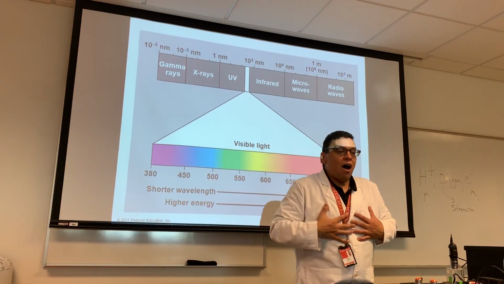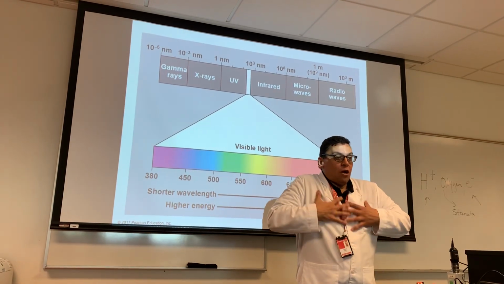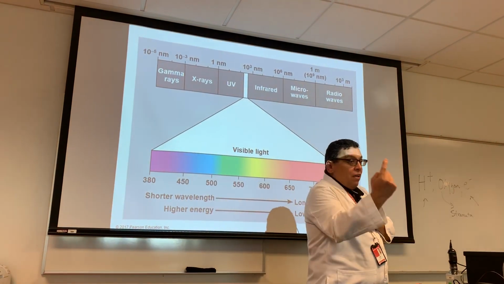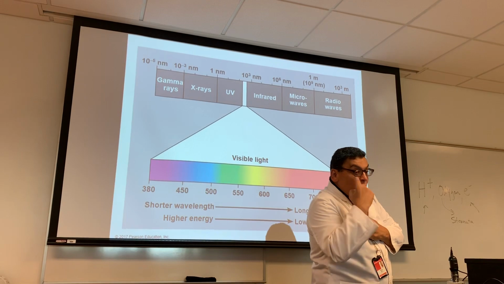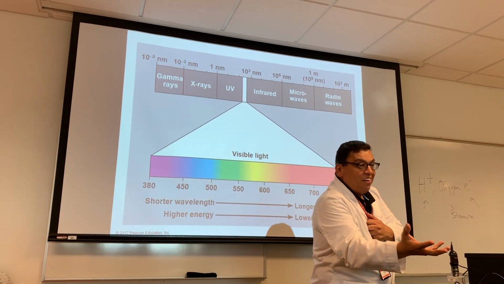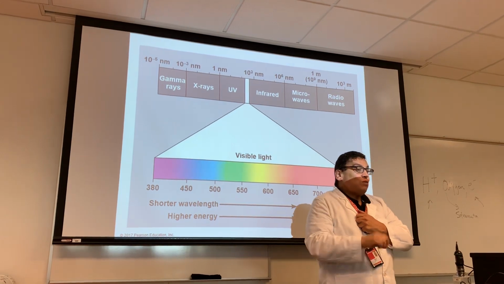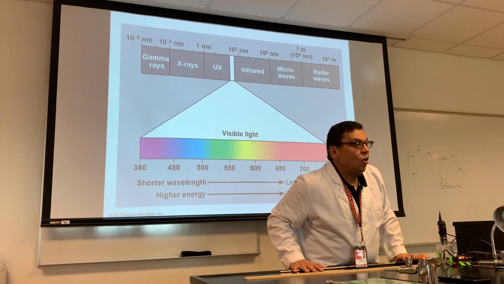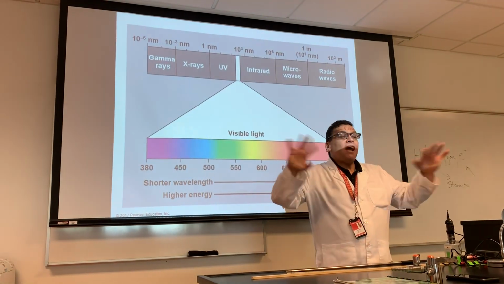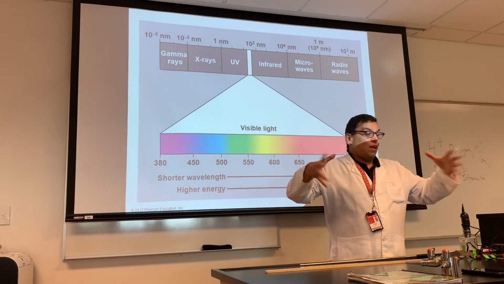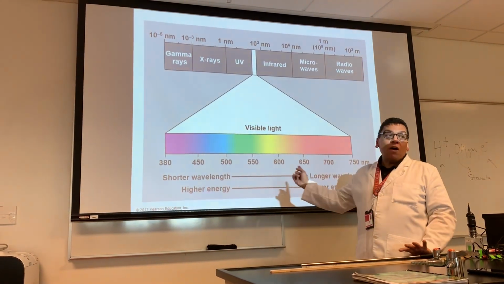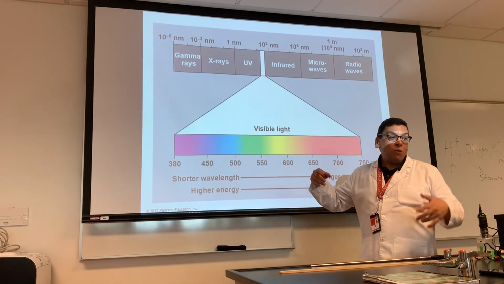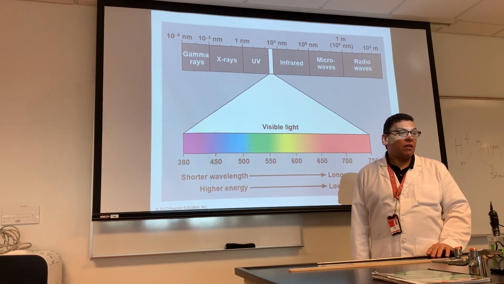If you have a black shirt on, what's happening is that shirt is absorbing all of that, and nothing is being reflected into my eye. So when I look at your shirt, you say, you have a black shirt on. That's why they tell you, on a hot day in July, wear what color? You wear white, because you're reflecting the light off of the shirt. If you wear black, you're absorbing all of those energies, and you'll get overheated quickly. You wear black in July, you're going to get overheated really quickly.